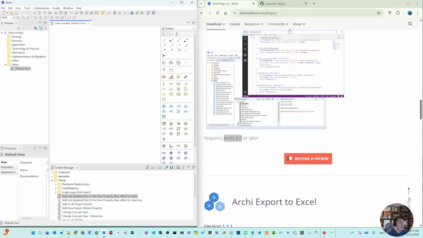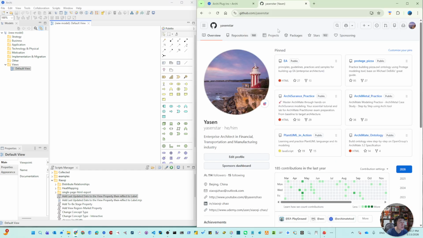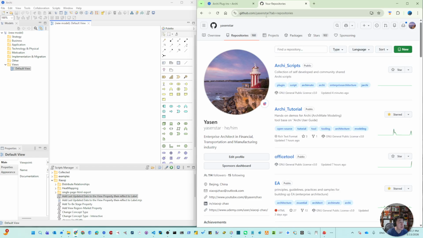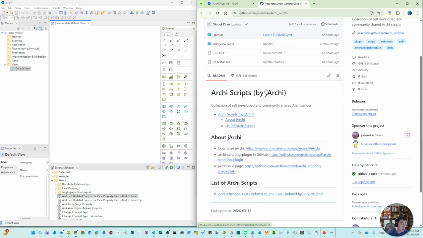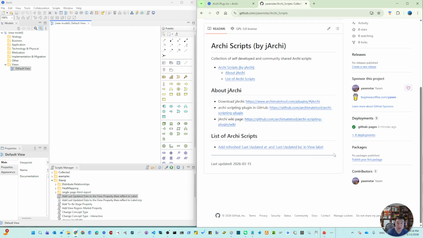So now you can go to my repository in the YASINSTR. I created this Archi scripts collaboration repository. From here this is the first list of the Archi scripts.